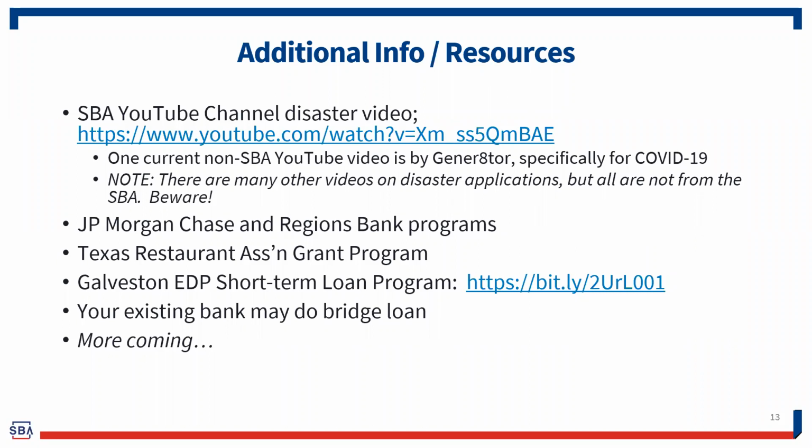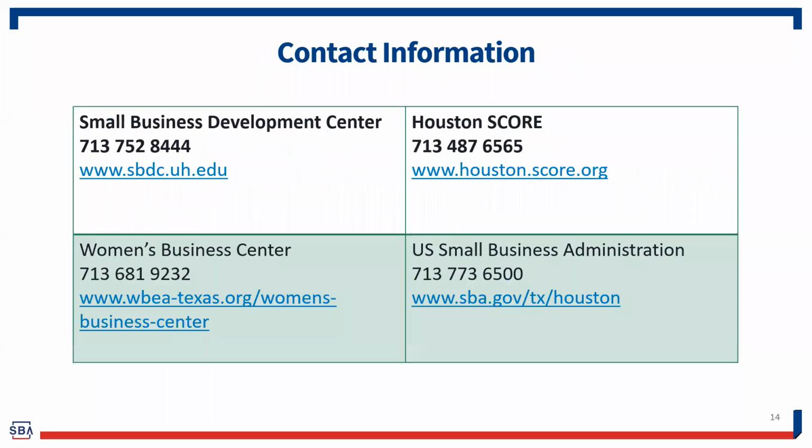So the best thing you could do if your situation is that complex is get in touch with the Small Business Development Center or the SCORE organization or the WBA organization and let them help you out. I can tell you that the Gulf Coast Small Business Development Centers, or for those of you that aren't in Houston, wherever you are, you have a Small Business Development Center. There's some in San Antonio, they're in Dallas, they're all over the place. Call them. Most of them have worked with the SBA before, specifically to help us do economic injury disaster loans.